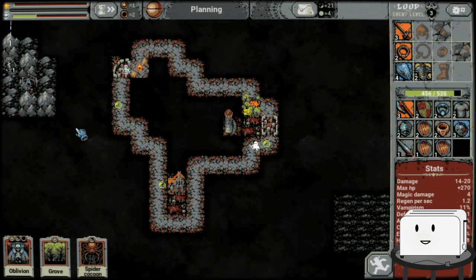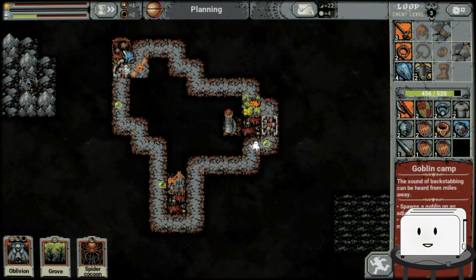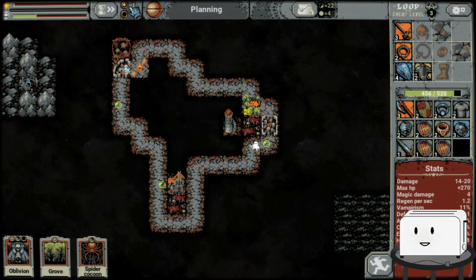Mountain. No more vault to put my mountain. What the heck? Goblin camp. It just popped out of nowhere. The sound of backstabbing can be heard from miles away. Do goblins backstab? Is that what they're known for? Spawns a goblin on an adjacent tile once a day. Appears for every 10 mountain rock tiles. It just appears out of nowhere without me knowing it.